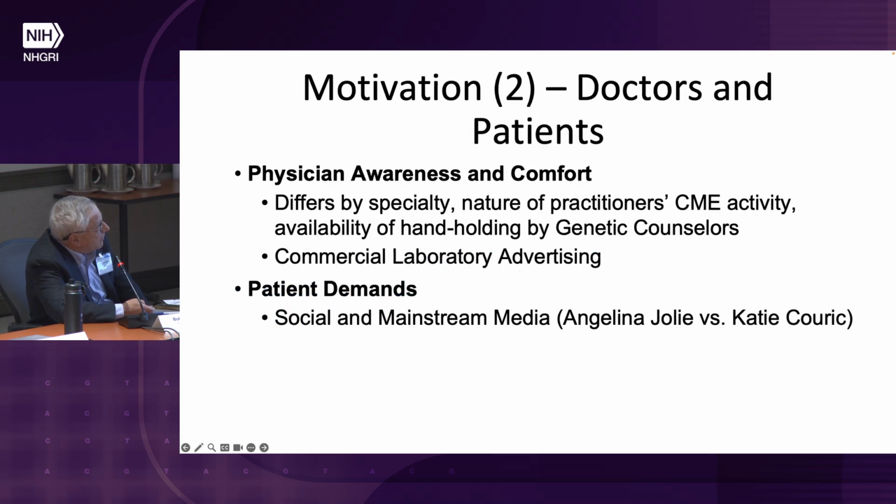The other part of motivation is the doctors and the patients. Are the physicians aware that the test is available and what it's good for, and how comfortable are they in using it? This differs tremendously by specialty, the nature of the practitioner's CME activity, and how much hand-holding they've had from genetic counselors, or in the case of pharmacogenetics, from the pharmacists in their institution. And also commercial laboratory advertising and patient demands.